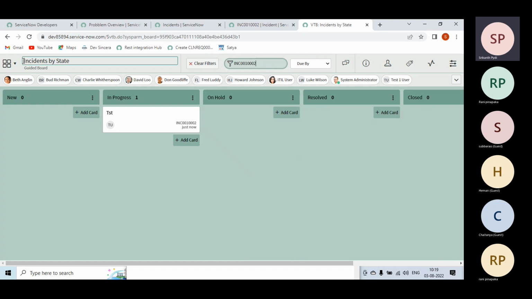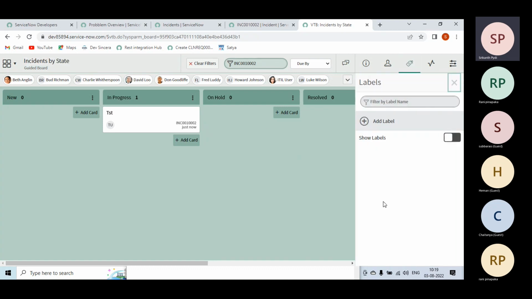Right now we have created the incident dashboard by the state field. You can also do it based on any other choice field like priority. If you have a custom field, you can use that custom field to manage your life cycle. The rest of the features are pretty much the same as we used in the other one.